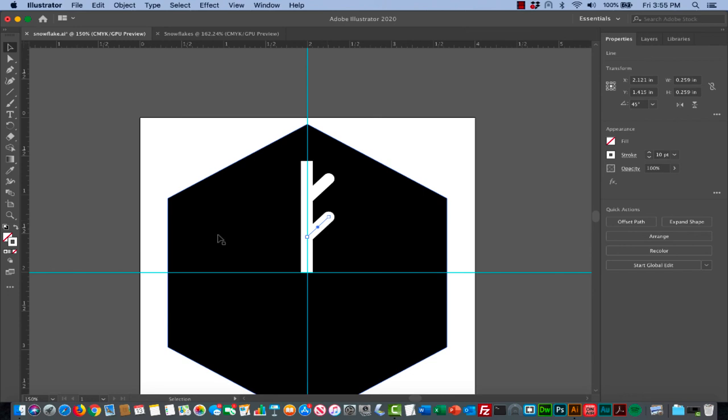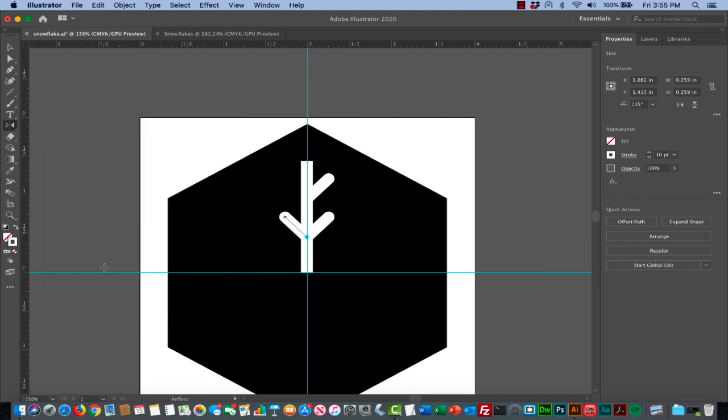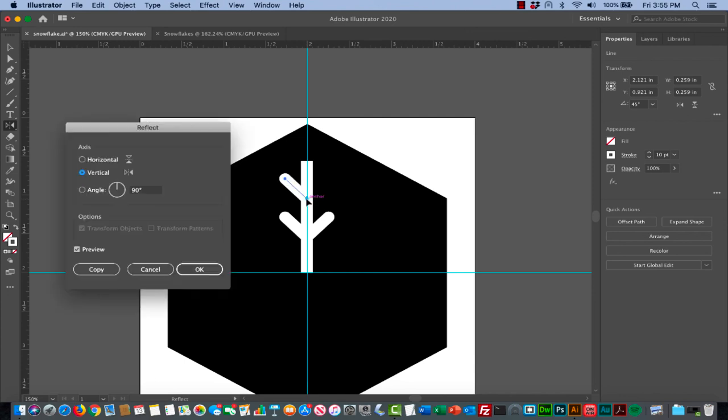And then I need to mirror these again. So I'm going to hit the O key and find my point where I want to mirror it and alt click. And that does that, rotates it and hit copy. And then grab our move tool again, click that top one and then click the O key and click the alt on that bottom point, alt click and we mirrored it and then copy.